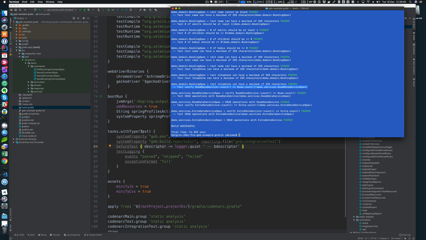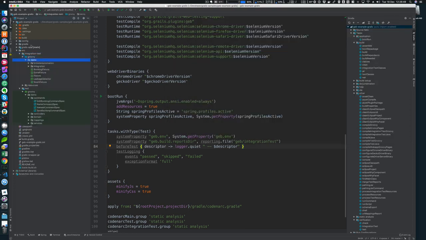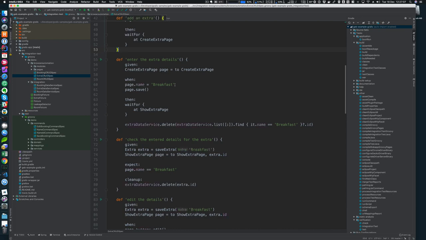Another thing that we can run is the integration tests. Integration tests in a Grails project are located under src/integration-test. Integration tests in Grails are annotated with @Integration. I have integration tests here for some domain data services, and I also have some Geb tests.